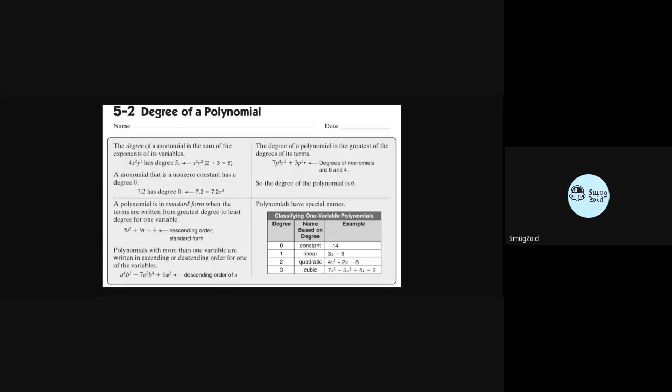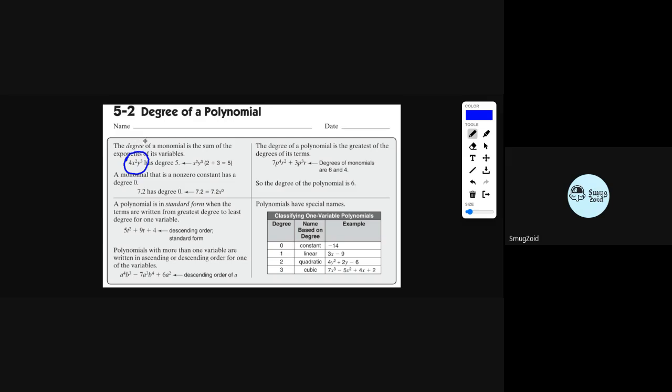In this section, I'm going to talk about the degree of a polynomial. How this is defined may seem a little confusing, but we have to remember terms and the concept of terms that was done back in 6th grade. The first thing is that we look at one thing grouped together, and if it's separated by a plus or minus, it's called a term. In this case, we have 4x squared y to the 3.